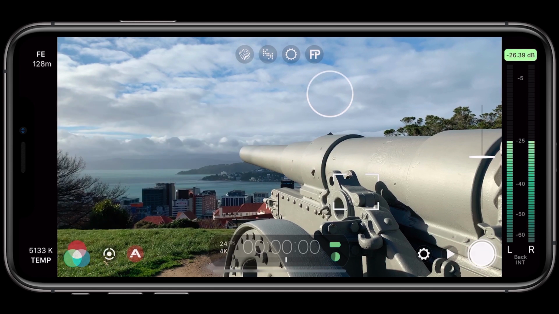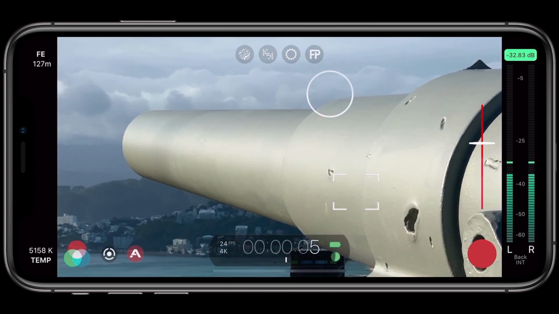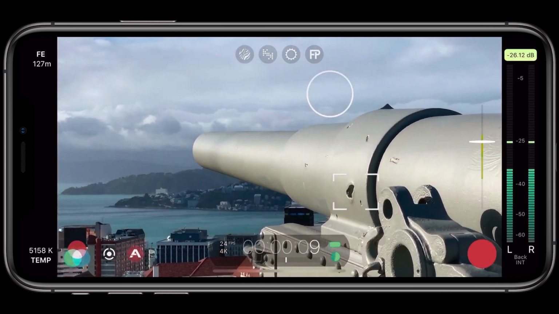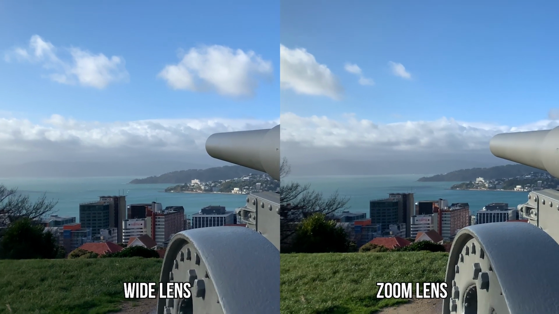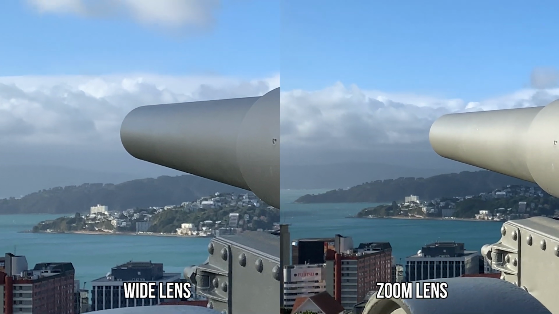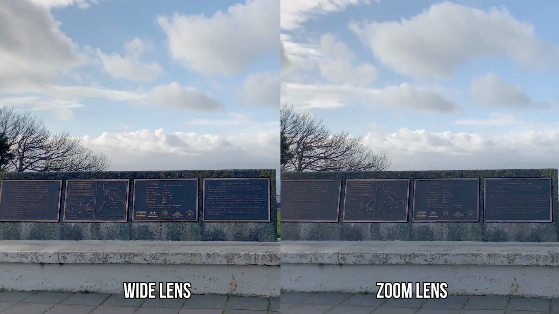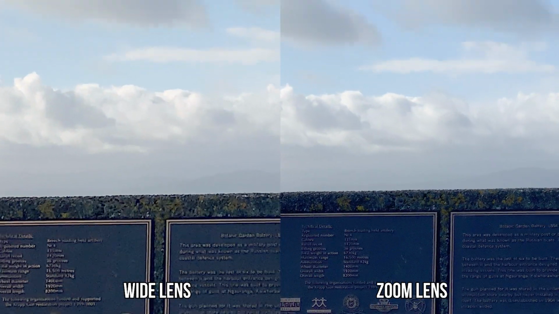Secondly, Apple decides whether it will actually switch to the Tele lens or not. If there isn't enough light in your scene, or Apple deems it simply unworthy of the switch, well, you're out of luck. It will apply the full zoom on the wide lens. So whilst the zoom lens offers some great advantages if zooming in on your subject is key, I'd recommend testing it before rolling to ensure that there's enough light in your scene for Apple to think the switch to the Tele lens makes sense.